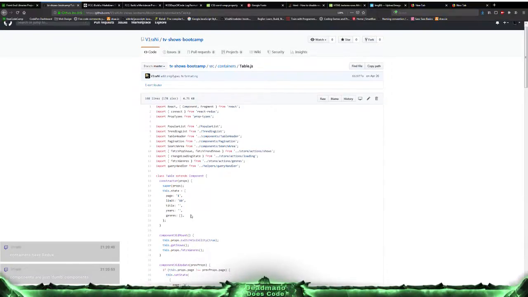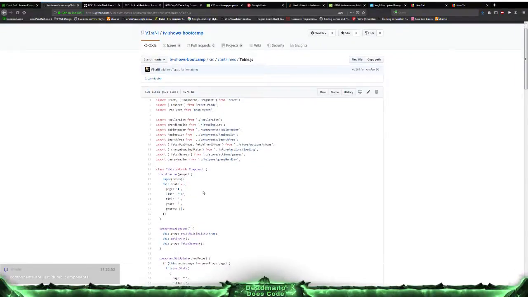So this is the default search or display settings rather. So once it mounts, you set the visibility to true. Once you call off get shows, fetch genres.